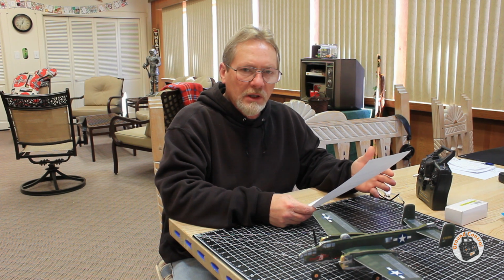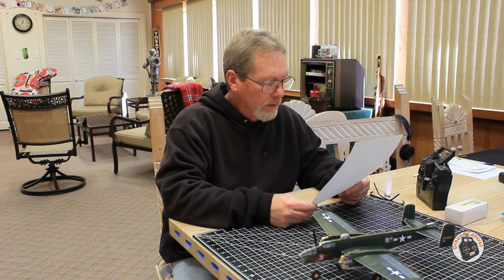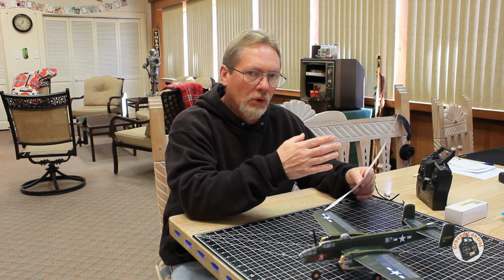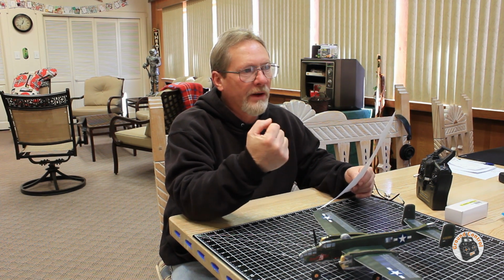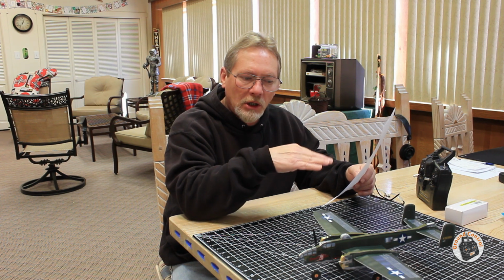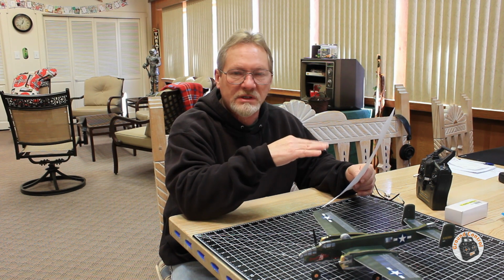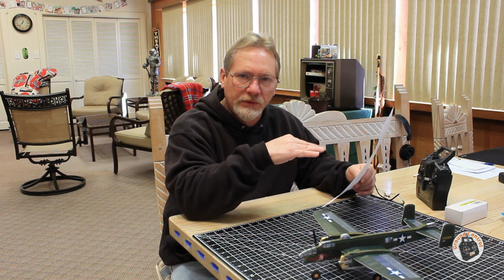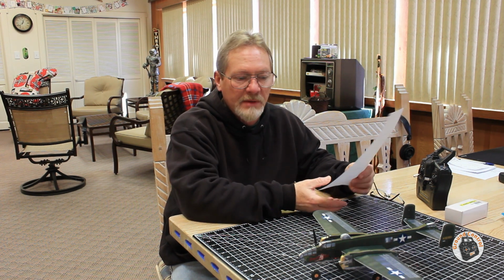Okay, so setup on the control rods, on the servo arms, and on the control horns. On the ailerons, you want your connector at the bottom hole on the control arm for the servo, and at the top hole on the control horn. That's going to give you the greatest amount of mechanical advantage, and it's also going to give you the greatest amount of resolution on the movement of your aileron. And you're going to want that, because without doing that, the ailerons for me were just a little bit too responsive. So that's a way of toning down the movement of your ailerons, so they're much smoother that way. And it has the benefit of giving you the greatest amount of mechanical advantage.